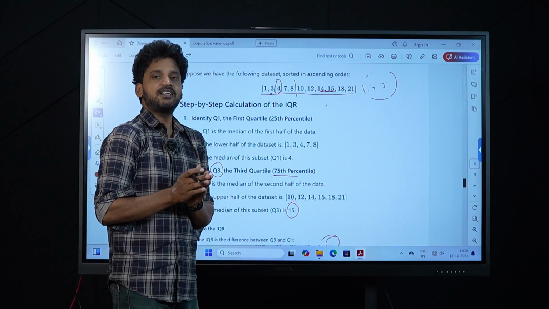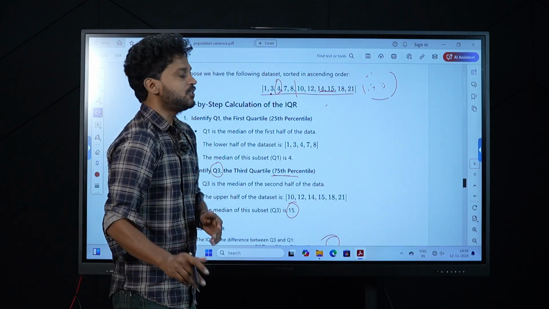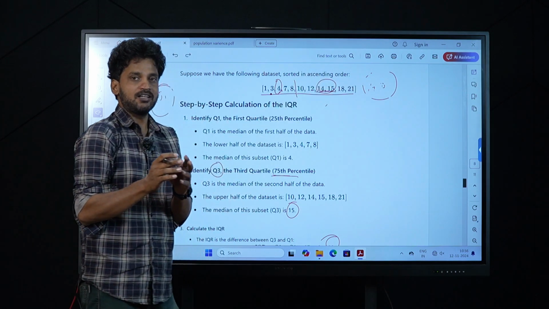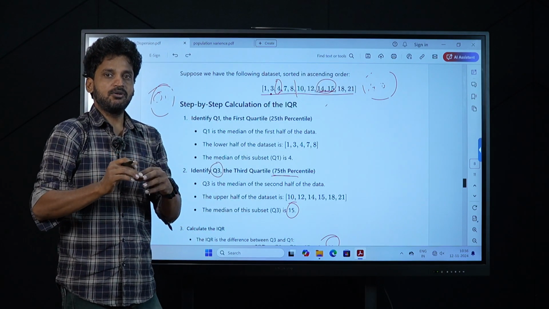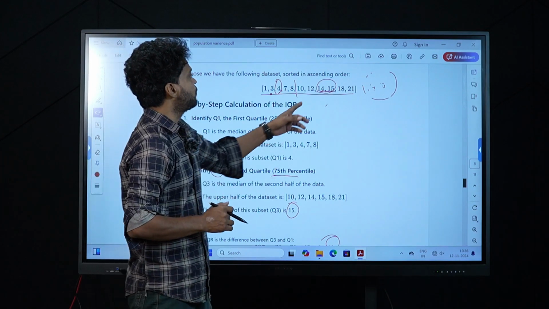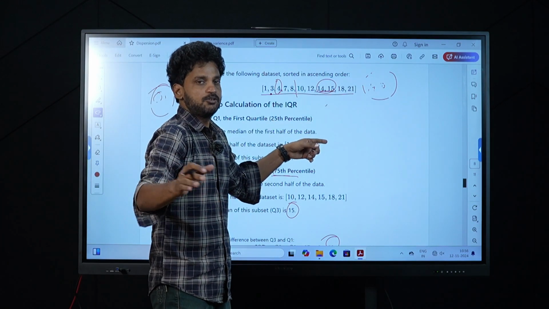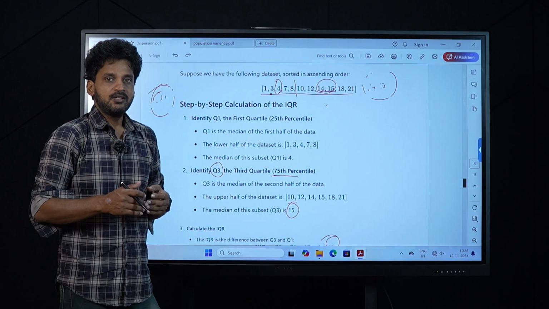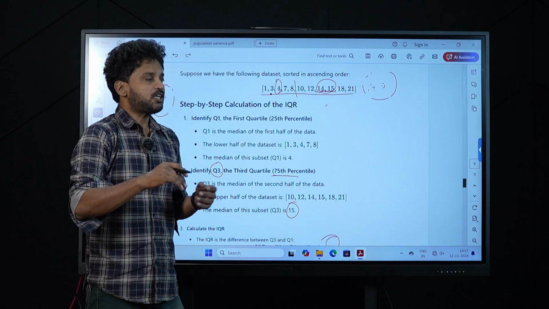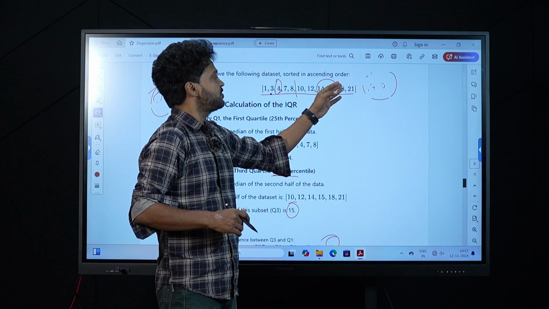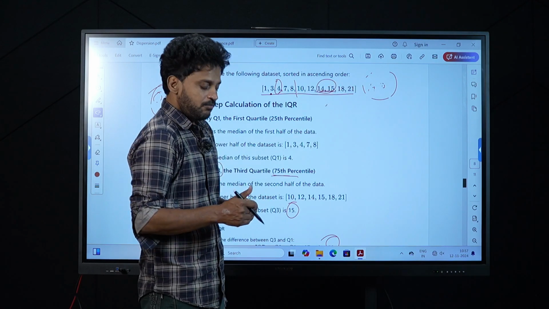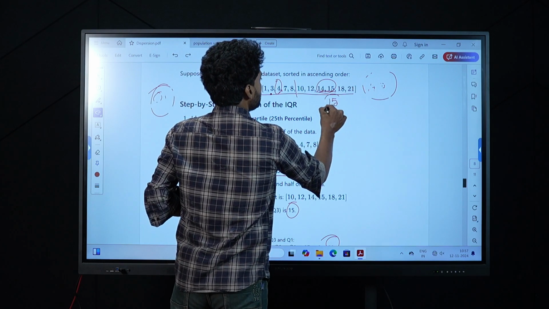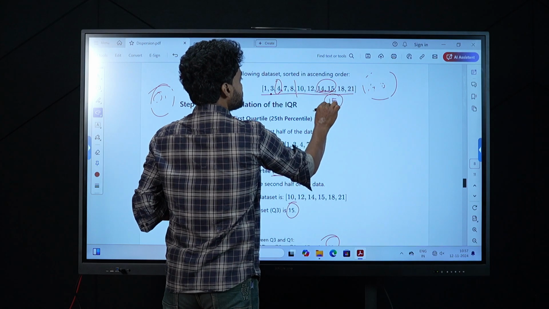The mean of the second half is not getting intersected at one value. The mean of the second half is actually taking two values in the middle. These 14 and 15 are the two values from which we are going to calculate the mean. What is the mean? 14 plus 15 divided by 2. Of course, you got the point. When the data set is even in number, the mean will be the average of the mid 2 points. 14 plus 15 divided by 2 is equal to 14.5. But in order to make it simple, I am rounding it off to the next positive integer. The mean for the second half is considered to be 15.